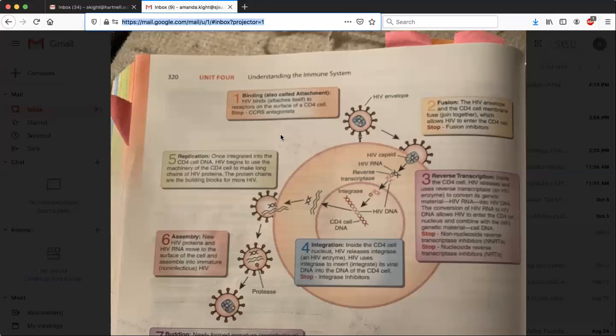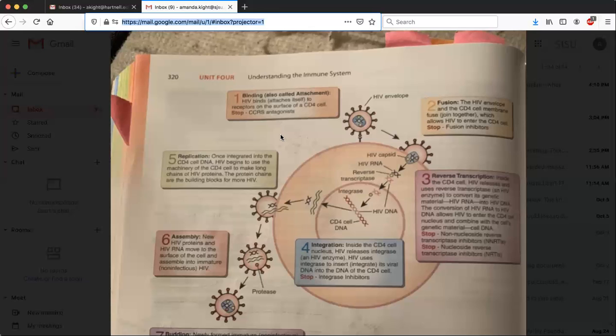Then we go down to the sixth part, which has assembly. And if it doesn't say stop or have any other things, there's not a specific medication to help with that. That doesn't mean all the other medications aren't helping, obviously, to avoid getting to the replication phase. So just because it doesn't have a specific medication doesn't mean that all the other medications aren't helping in general, if that makes sense, I believe. And if not, we have a discussion board, and that is why it's there.